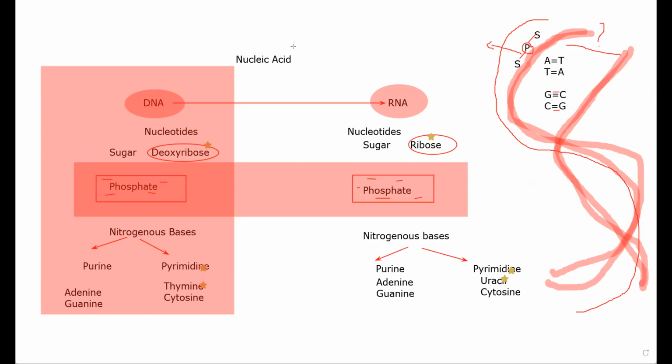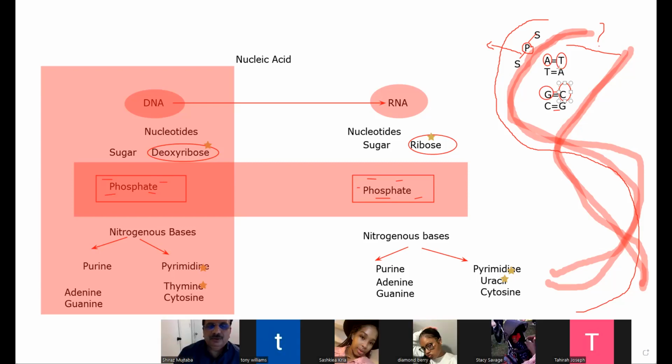So what you see here, if you see a pattern, adenine, which is a purine, forms double bond with a pyrimidine, right? That pyrimidine is thymine. Similarly, guanine also is a purine that forms triple bond with cytosine. So the world of DNA, just like English literature depends upon 26 alphabets, is made up of 4 alphabets, right? And those 4 alphabets are called ATGC, which is adenine, thymine, guanine, cytosine. And RNA is different from DNA because it has ribose sugar and it has uracil.